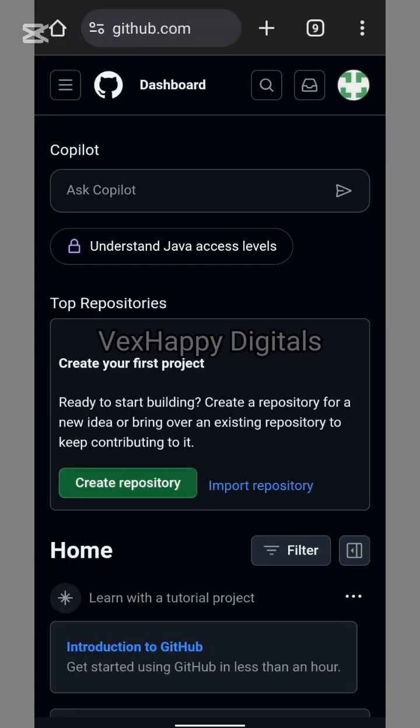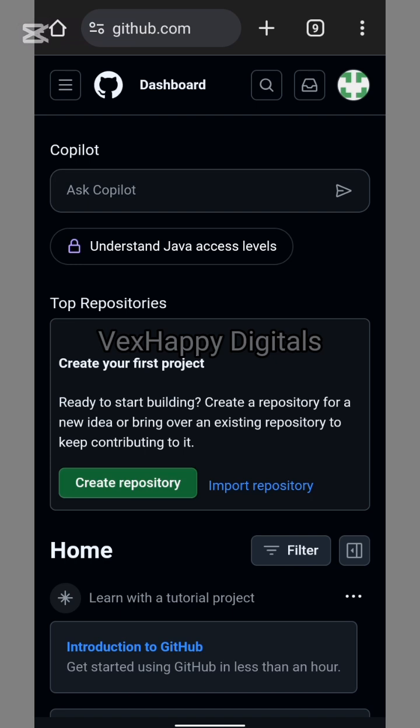Okay, so let's say that you've successfully created your GitHub account. Now let's go on to create a repository and also create some new files, add some files to the repository. So when you have your dashboard like this, and again, if you're using a laptop or PC, just try to follow it alongside. It's just similar.